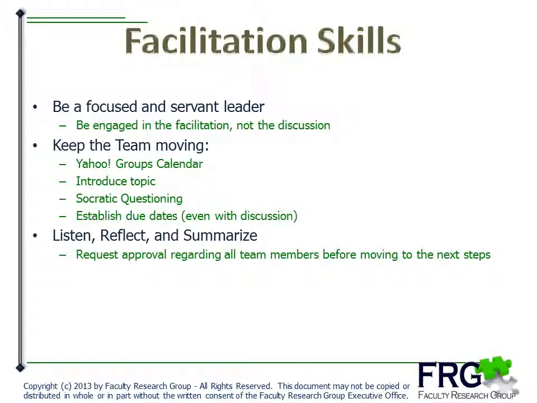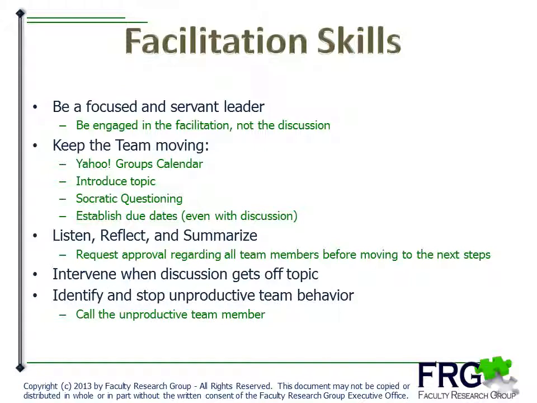This means that you will consolidate what you are hearing and reading. You will need to summarize the information for your entire team. Always keep the team moving and redirect the team when necessary. Sometimes your team may want to discuss an issue for a longer period of time. It is up to the Research Project Manager to recognize when the team needs to move on to the next step. The Research Project Manager needs to identify and stop unproductive team behavior.